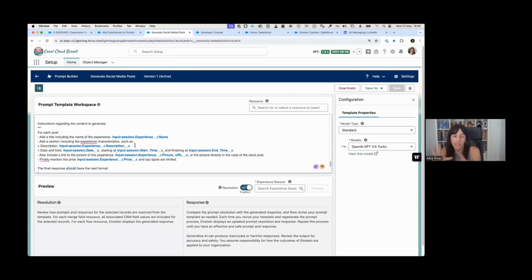In Salesforce generative AI, the model doesn't know anything about what we have in Salesforce. So we need to incorporate it in the template somehow.